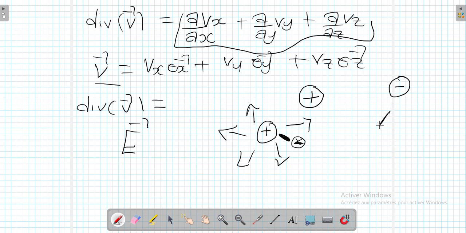Then for a negatively charged, we represent the champ électrostatique as arrows diverging or converging, but I'll use diverging into a charge. I'm going to use the same word, divergence. The divergence of a vector, for example of this electric field, is just you quantifying how much this vector is diverging. In English this is the divergence.